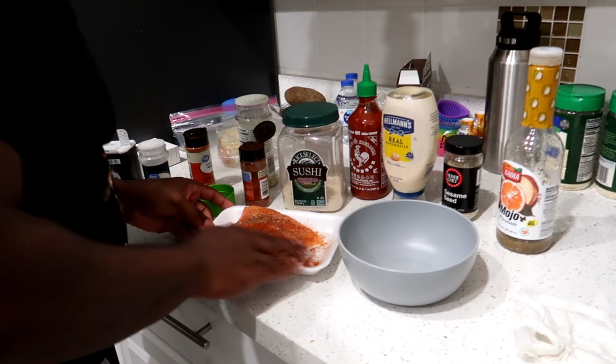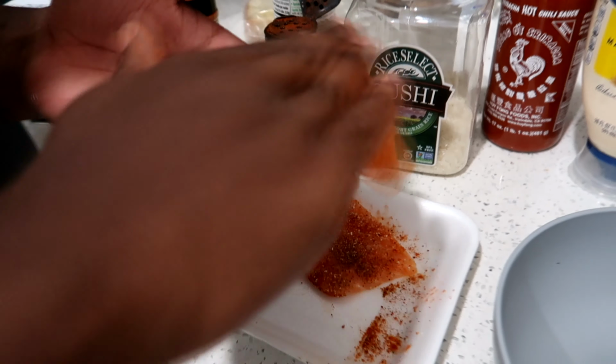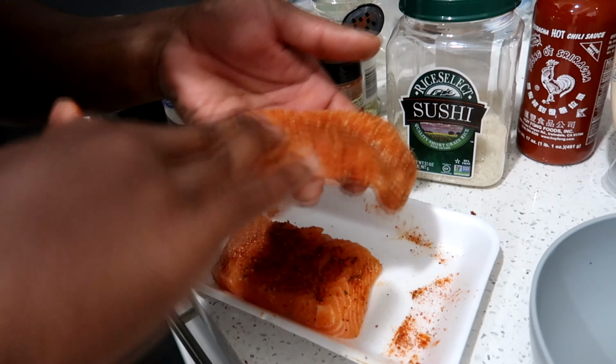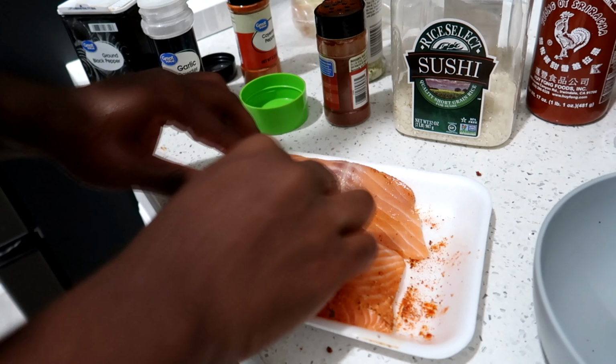Alright. You gonna get that thing rubbed in all nicely. So what we're gonna do is flip that thing and do it on the other side, you feel me?